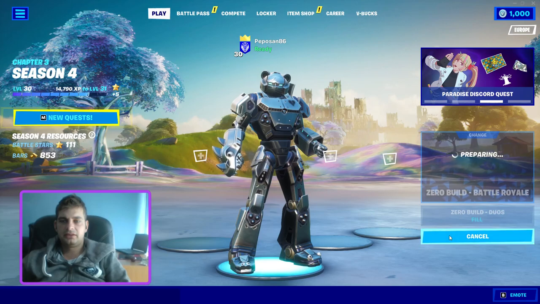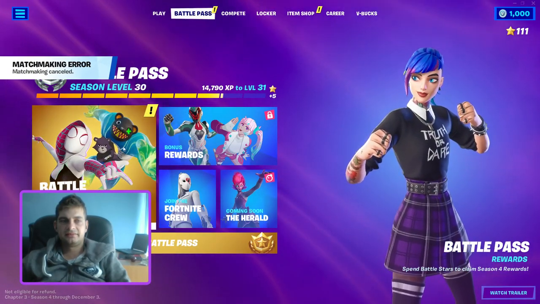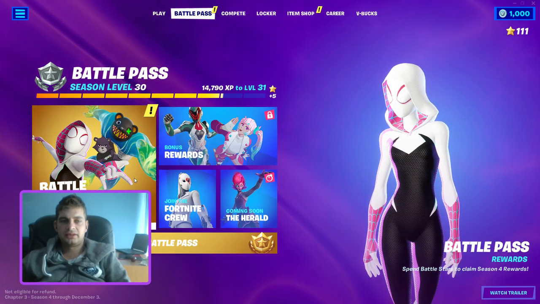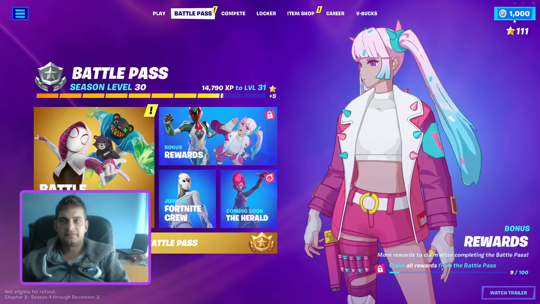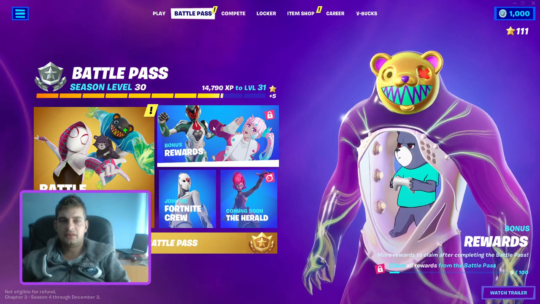Okay, I'm gonna explain to you a little bit about these menus here. Battle Pass. If you get the Battle Pass, you need to pay 950 currency. The game has its own currency in game. You can buy it. And sometimes they give you currency when you stay for the next season.